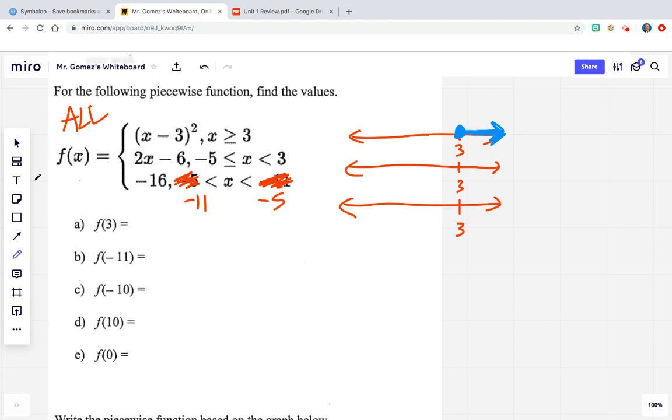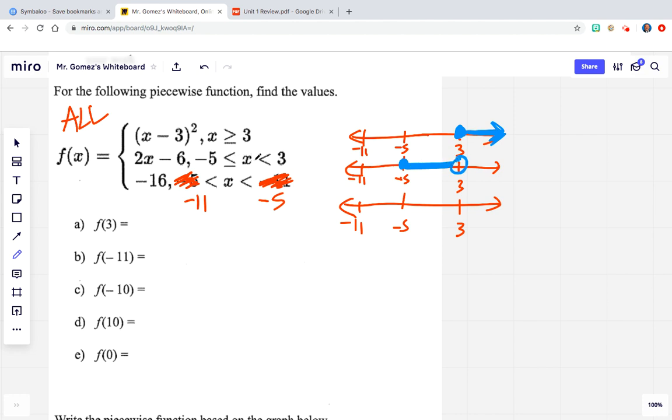Okay. The next one, again, you have -5 and -11. So let's put -5 like right here. And then we'll put -11 like over here. Just so they all kind of line up, okay? And this can help you if you choose to do it on the test. You just have to work quickly to make sure that you finish in time. So x's are bigger than or equal to -5, so to be closed here, but less than 3. So we're going to open it at 3 and put everything in between. That's the interval that this is showing here.